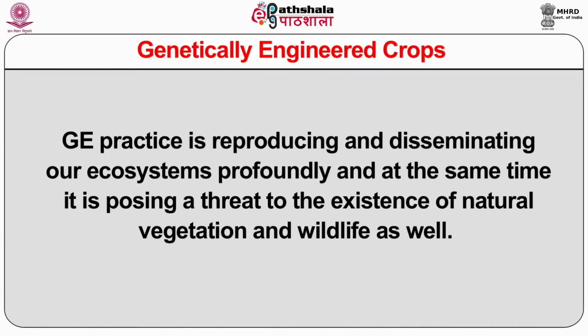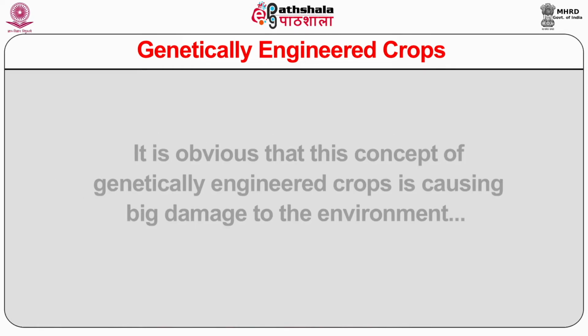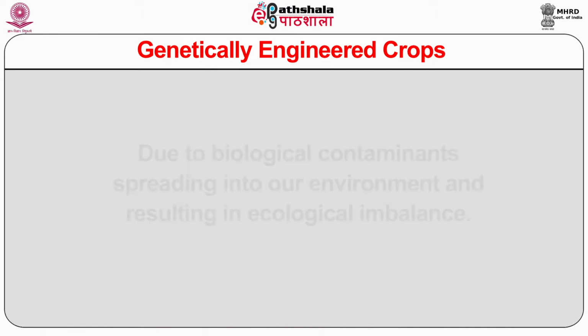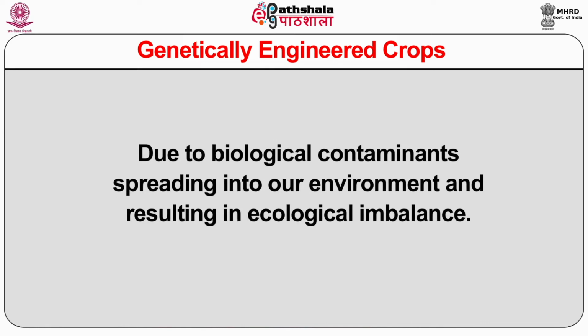GE practice is reproducing and disseminating through our ecosystems profoundly, and at the same time it is posing a threat to the existence of natural vegetation and wildlife as well. It is obvious that this concept of genetically engineered crops is causing big damage to the environment due to biological contaminants spreading into our environment and resulting in ecological imbalance. We must understand that we should use fertilizers, pesticides and other chemicals only sparingly.